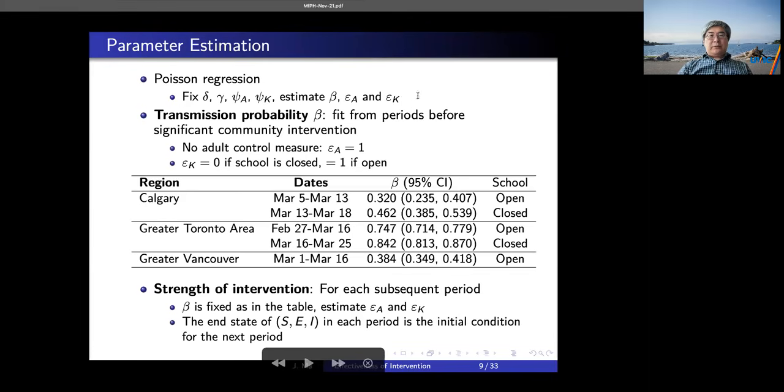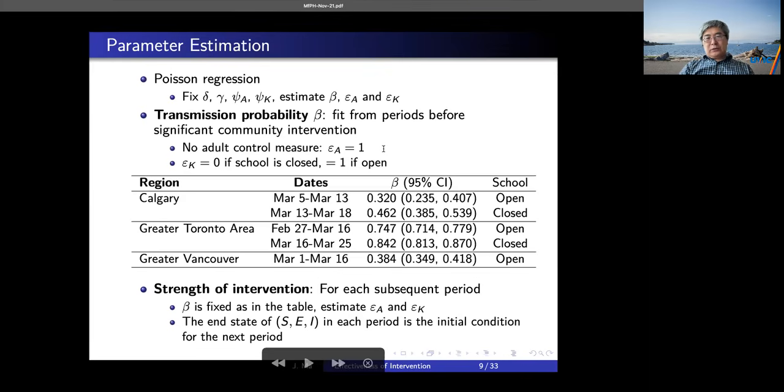Now, there are 3 parameters, and as we said, we only have 2 main quantities: the exponential growth rate and the ratio of the cases between adults and kids. How do we determine 3 parameters from 2 quantities? Well, it turns out that the initial stage, before the community control measures were implemented, is much simpler.